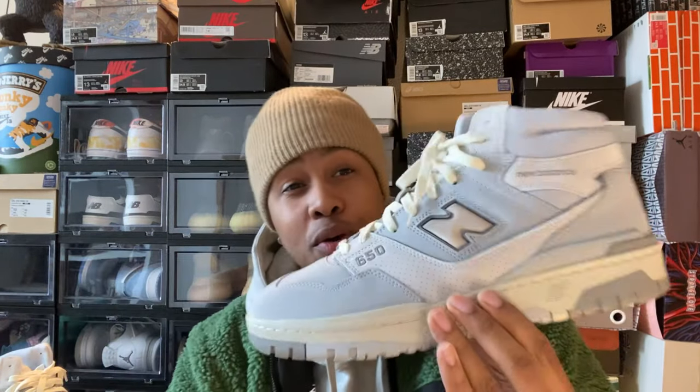Today I will be reviewing the New Balance 650R in the gray colorway. Just to start off this review, the shoes do not come with these laces in them. I just want to start wearing them so I can give you kind of a full idea of the sneaker and tell you how they feel on foot, the comfort, and see if it varies from the 550s.